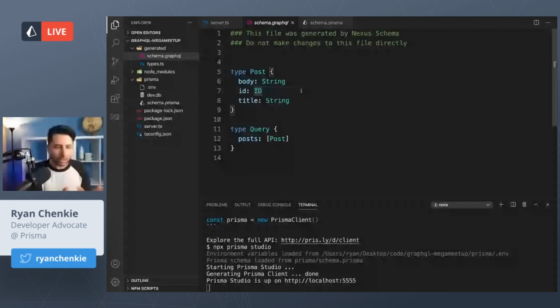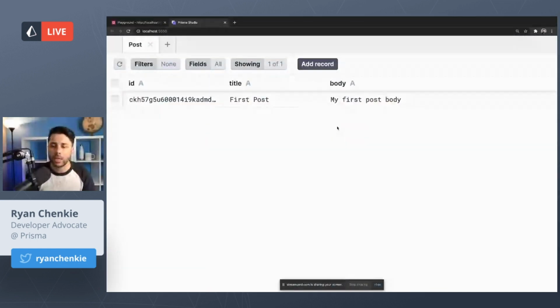So doing this gives you this kind of end-to-end, or the potential anyway, for this end-to-end type safe experience when you're building your APIs and your databases. It extends all the way through. It'll flow all the way through to your front end if you want it to as well. And again, lots of cool tools from Prisma. We saw Studio. That's a really powerful feature that's going to give you a good leg up when you're building your API.